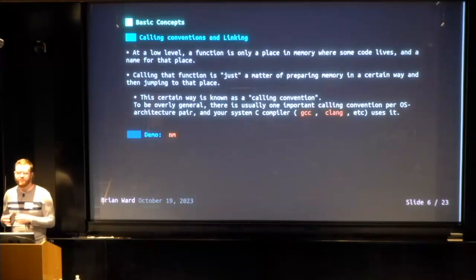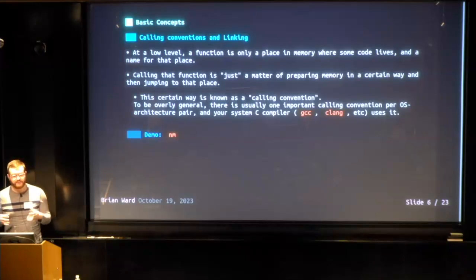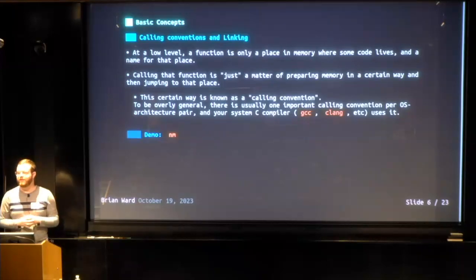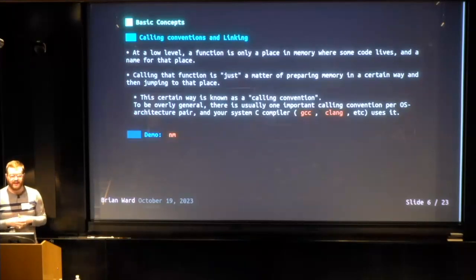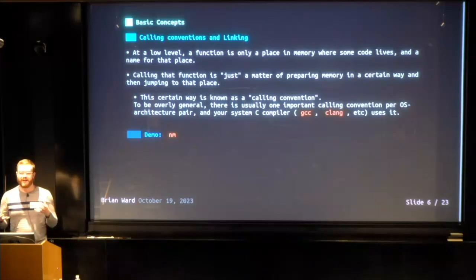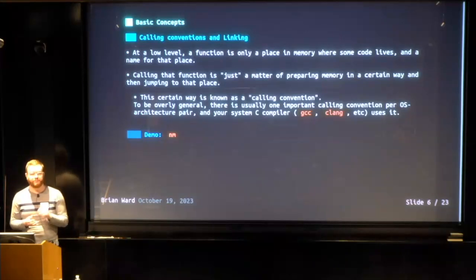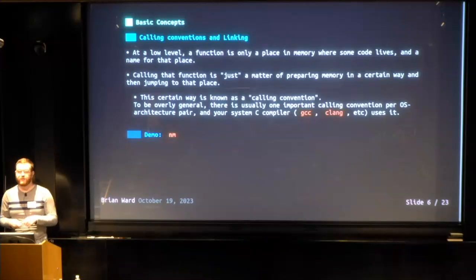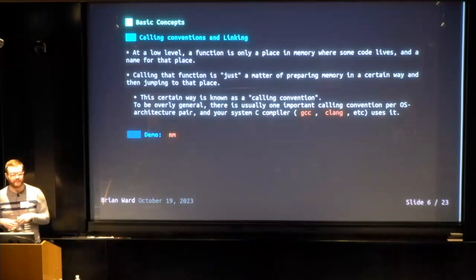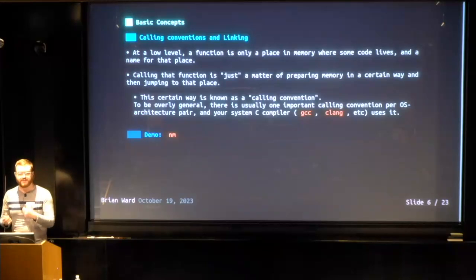You may be writing in C++ that has all these abstractions like objects and other tools you use to write your code. But ultimately, when something is compiled down, the only thing you end up having left is just a straight line of instructions, with labels interspersed in it. The one abstraction we do still have is this handshake around what is a function. At this low of a level, a function is an agreement on how I'm going to prepare some inputs, and a place that I'm going to jump to. That code is going to assume I put my inputs in the place I promised I would, and it's going to run off. And then when it's done, it's going to jump back to me.